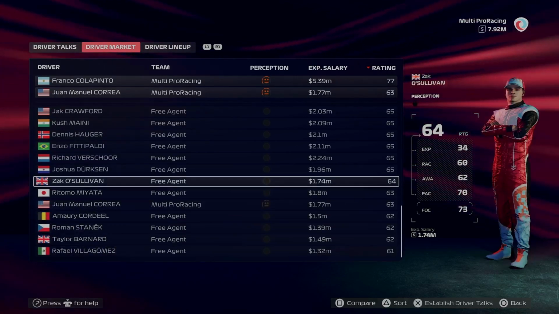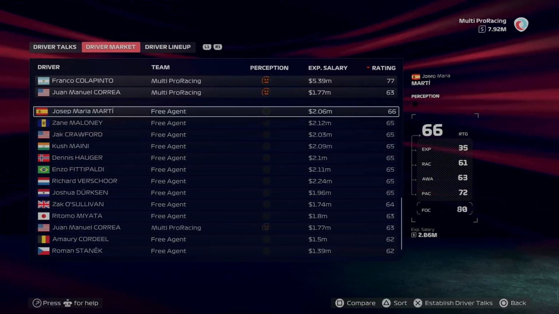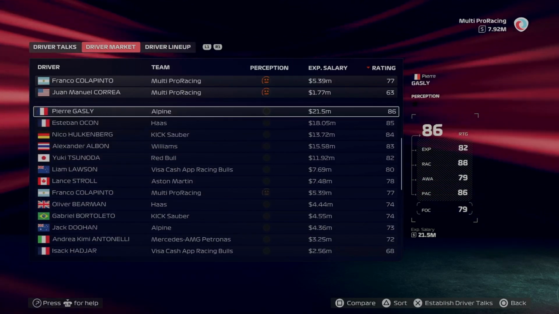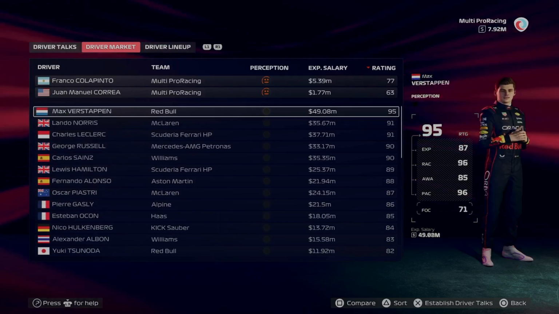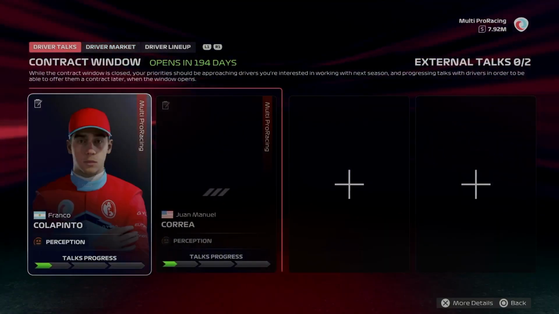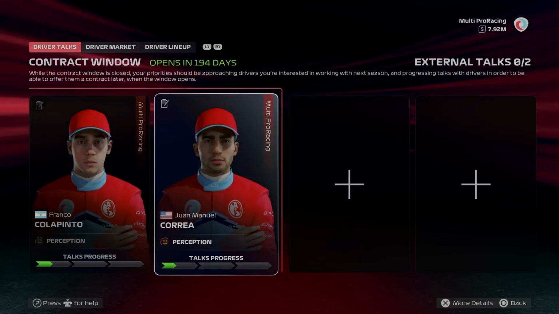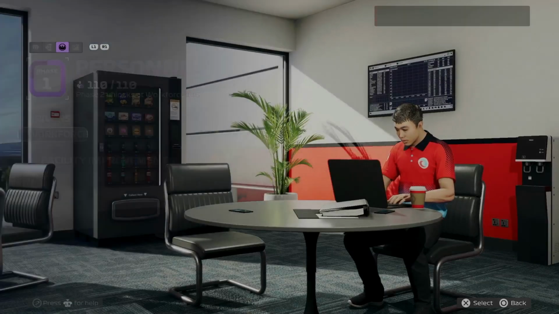Alright. Well, let's see how things go for a little while. So some of these are free agents. And we'll see how our two drivers feel about stuff and how they do before we do any external talks. Let's take a look at the workforce.